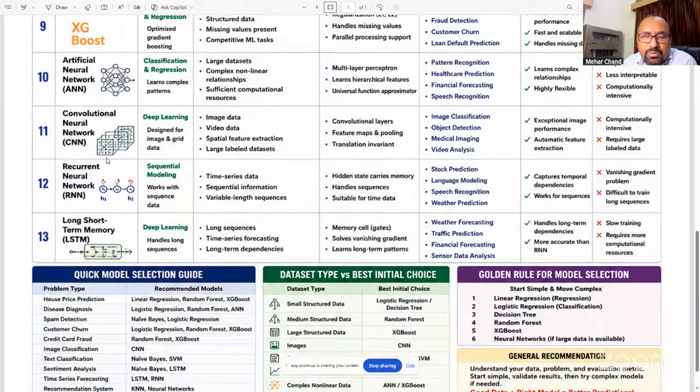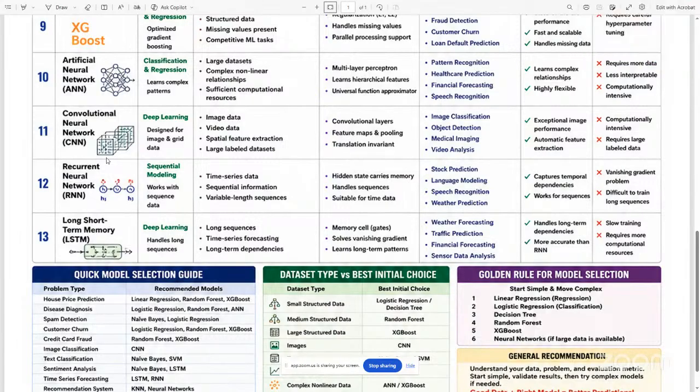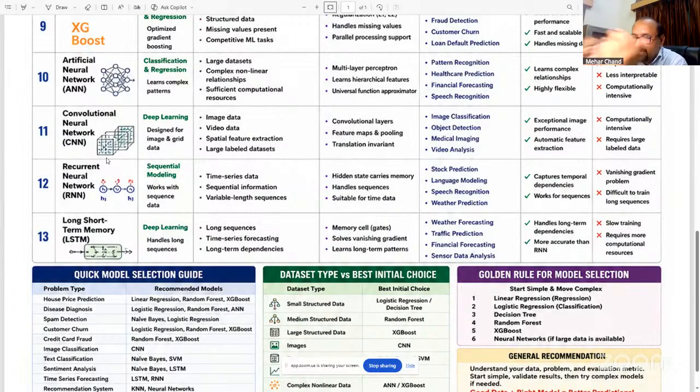Can you explain generative AI, sir? What about generative AI? Generative AI, just like ChatGPT. From the data, we can generate some model. You can see the example of ChatGPT, what it is doing.